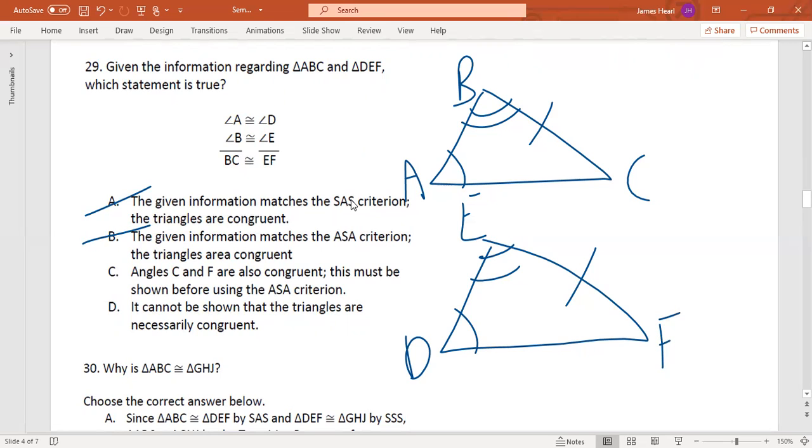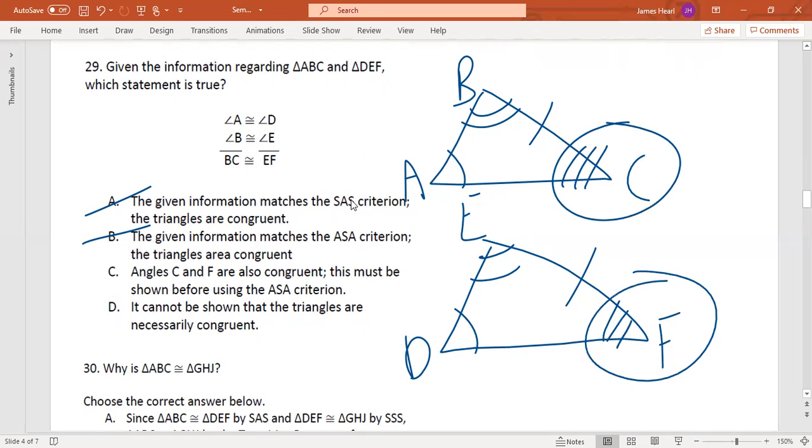Angles C and F would also be congruent. That would be true. We could add that to the list here. So this wasn't originally in the problem, but this answer is adding it to it. And then based off that, we could do angle side angle, at which point we could. We have an angle, a side in the middle, and an angle, and it matches the other trios. C will end up being the correct answer.